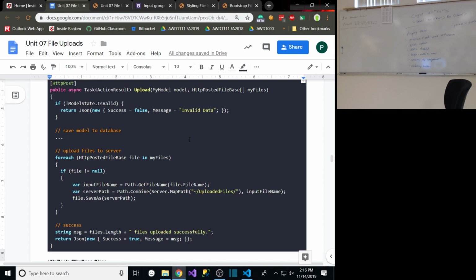So you have the physical disk, which is how things are actually laid out on a hard drive, and you've got the virtual paths, which is what you see from the web server. That make sense? So this is a virtual path. So relative to the root of the website, it's the uploaded files directly. So I'm taking this virtual path and I'm passing it into server.mappath. Server.mappath takes that virtual directory and turns it into a physical directory.